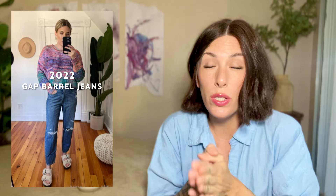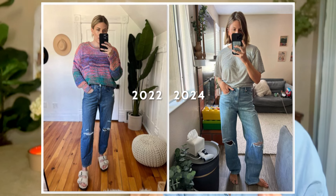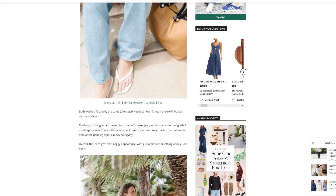Then after that I got the Gap barrel jean. The original barrel jean that Gap released in 2022 quickly sold out and did not come back. We were all very bummed - there were many of us at TME who loved that jean. We went all of 2023 without seeing it, and then this year they relaunched it. Originally we were excited, but they are not the same pair of jeans - they're different in almost every way, except that they are a very great, subtle pair. They're not like an extreme horseshoe silhouette; they're a lot easier to wear. I did an entire blog post dedicated to these - actually maybe multiple blog posts on the MomEdit - so if you want the full rundown and every nitty gritty detail, you can go find them.